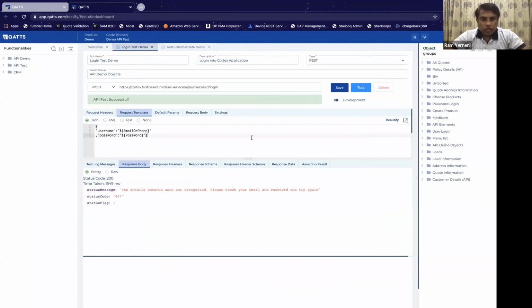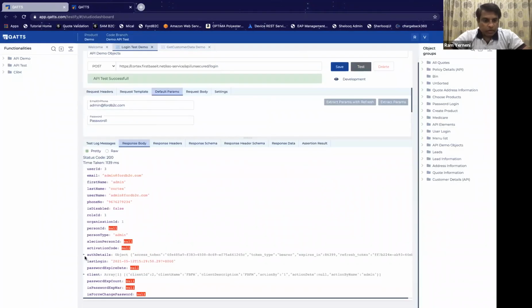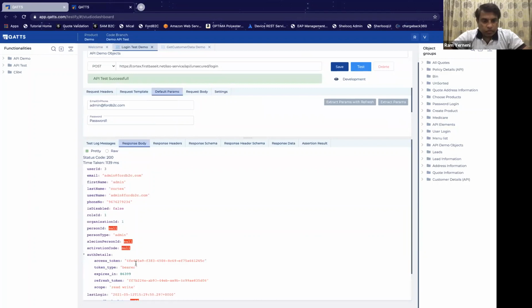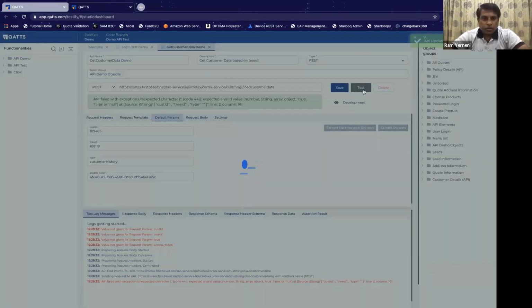So this API should give me the access token. So I got my access token here. To this API, the save button. Okay, now let's hit the test button so we get your response.